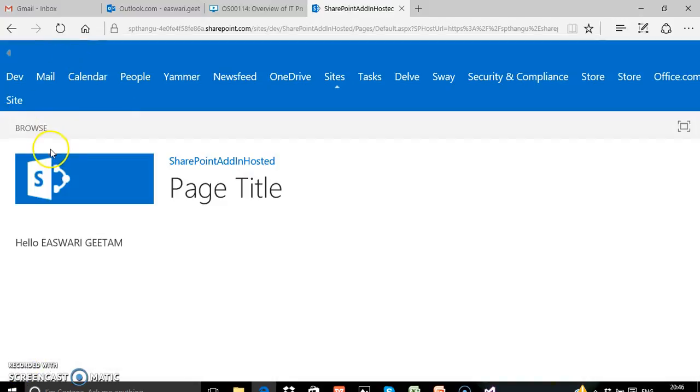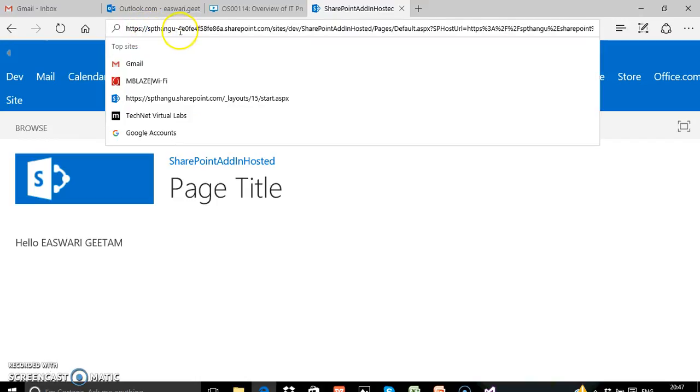Since this is a SharePoint hosted app, you have the look of the SharePoint feed, that is, you have this chrome at the top. And if you look at the link, it is the name of your domain followed by the app UID, the app unique ID, not the app ID, .sharepoint.com for Office 365 or your app domain for the on-premise model. Then comes the app, followed by your dev site collection and your site hosted app name, followed by pages slash default.aspx.